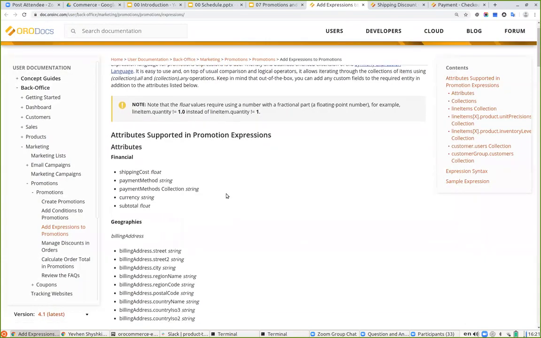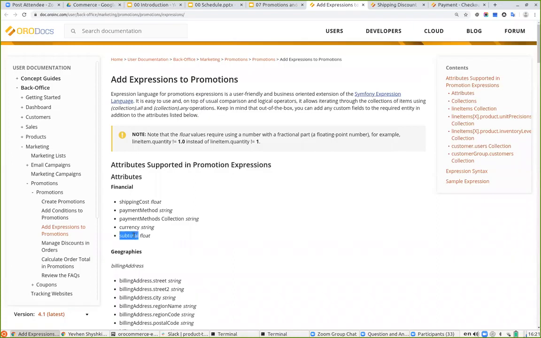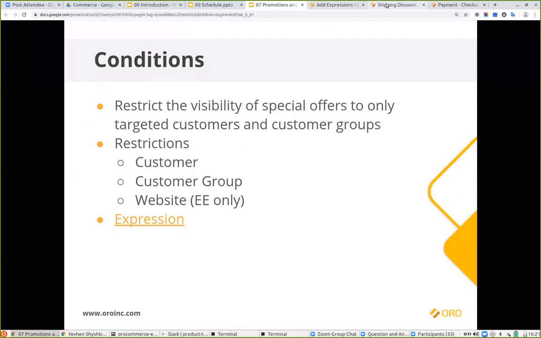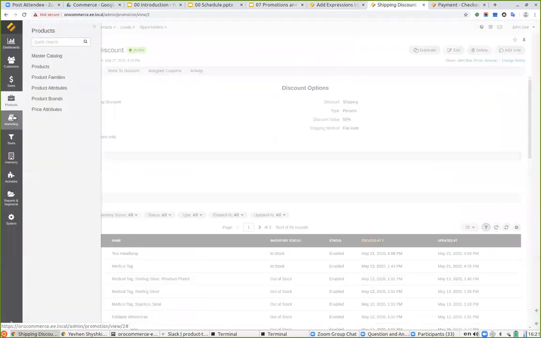But let's try it and let's apply the most common use case when we want to apply some promotions only if the user ordered more than, let's say, $1,000. So here we have a special variable in our expression called subtotal, and we can just use it in order to apply some discount. First, let me create this discount.